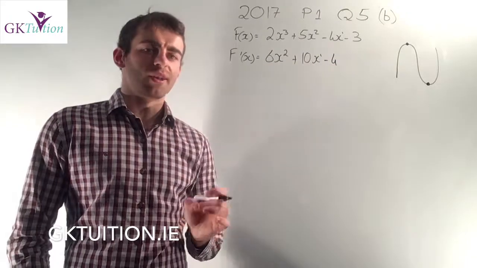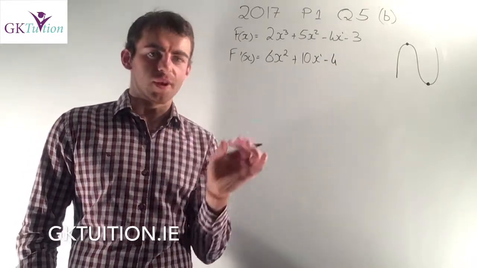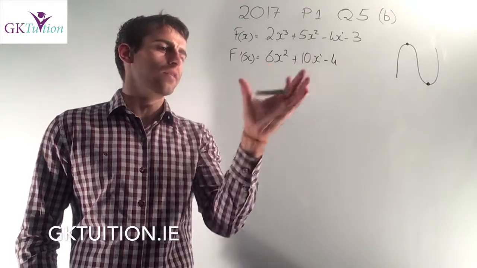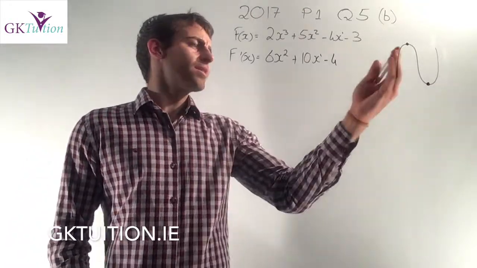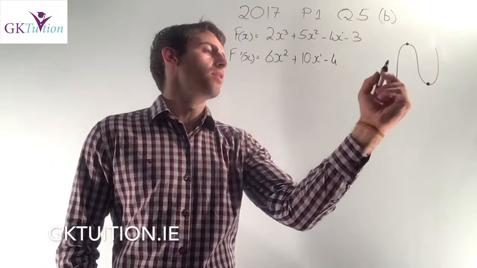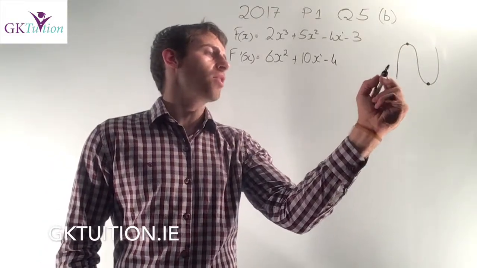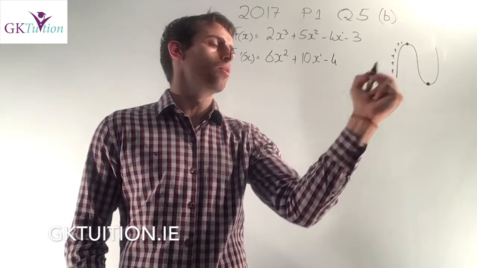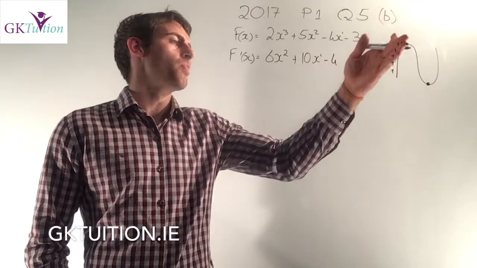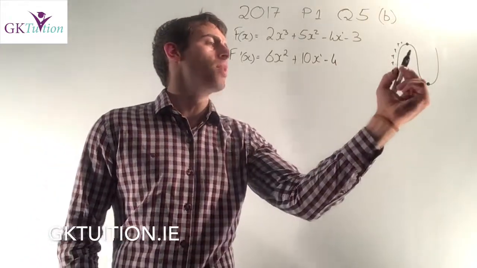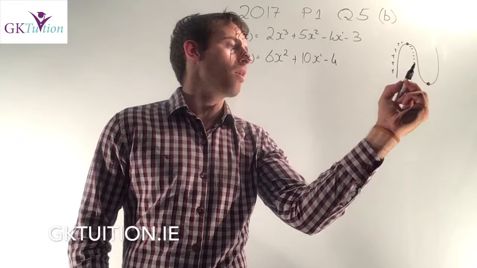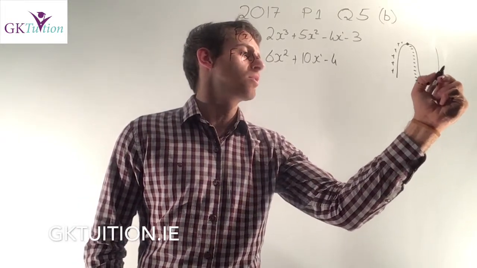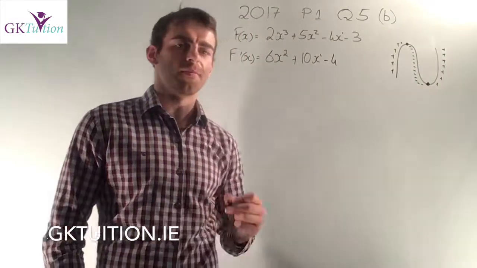Now, the reason we work that out is because when you differentiate, you're finding the slope. So I know that the slope of the curve is this. Let's think about what the slope is in our sketch here. As the curve is increasing, clearly the slope must be positive. The slope is positive as it approaches the maximum point. As I go from the maximum point to the minimum point, the slope must be negative. All along here, the slope must be negative. And then after the minimum point, I'm going up again, so the slope must be positive.